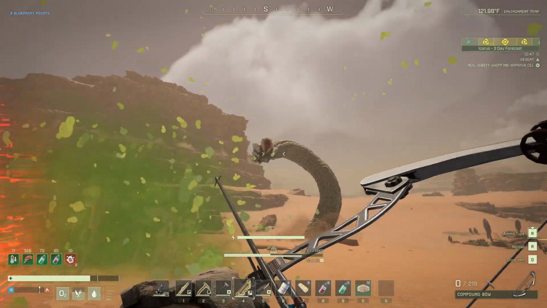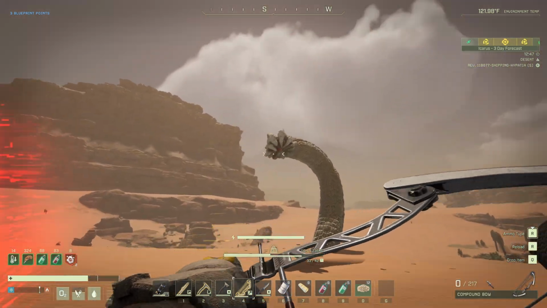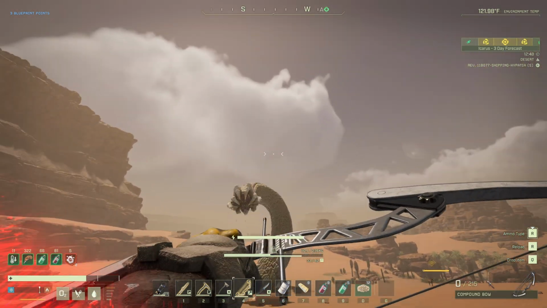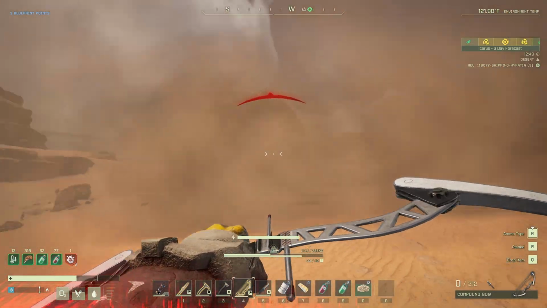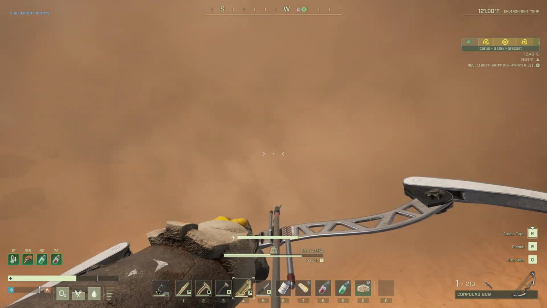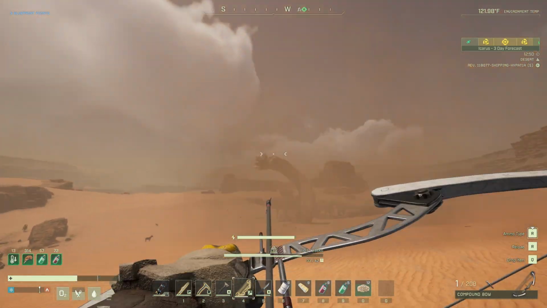Come on, buddy. How many hits are you going to take? I hope I have enough arrows. Surely he won't take one of the 300. Ow, that was pain. Okay, I get it. I'm too close. I'm backing up. Chill. Holy cow.